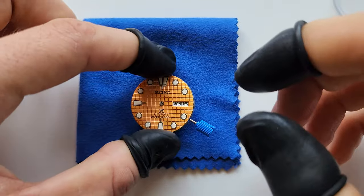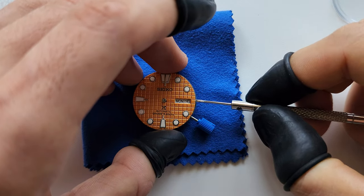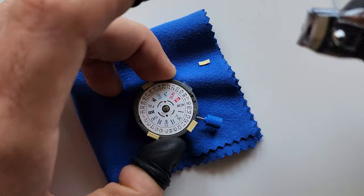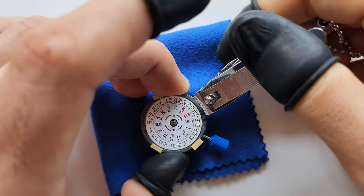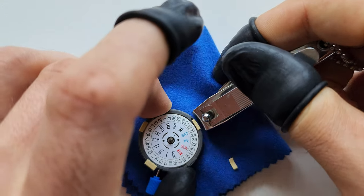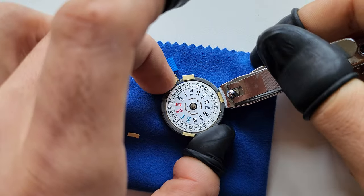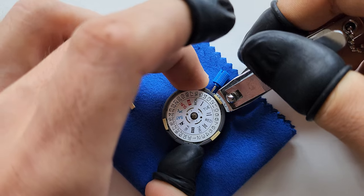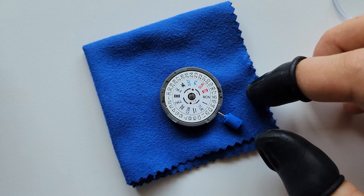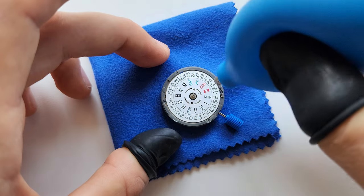Nice. So right now, finally the best part is gonna be applying the dial and the hands. Now I'll cut the remaining of the dial dots, just like that. I don't know if it's really necessary, but it just looks better. Just like that. Finally, let's put the dial. And before that, by the way, don't forget to clean.